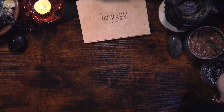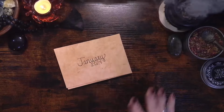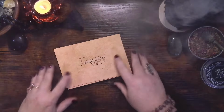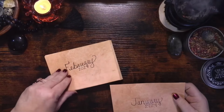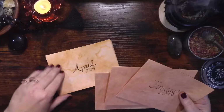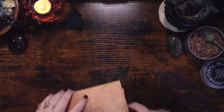I decided this way is better because, as you can see here, if you haven't seen her video, and I will put a link down below, it's brilliant. But I have, just like she did, created envelopes that I am going to be putting my cards in. I'm not going to look at my cards. I'm going to be putting them in for each month and then sealing them.